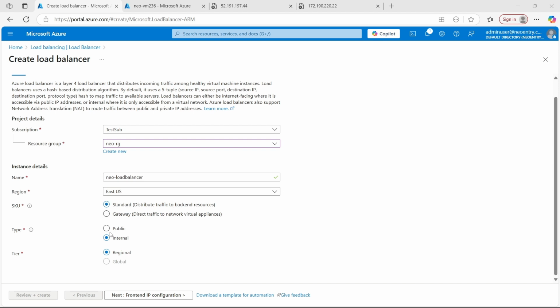Coming to the type, we have two, that is public and internal. A public load balancer is used when your application needs to be accessed from the internet. It has a public IP address and takes incoming traffic from users outside your network, then distributes it to your backend servers or services.